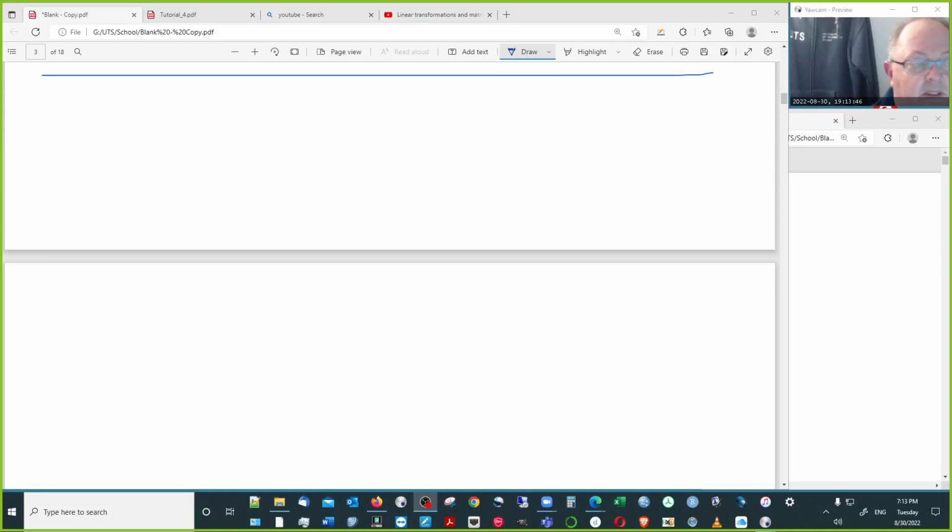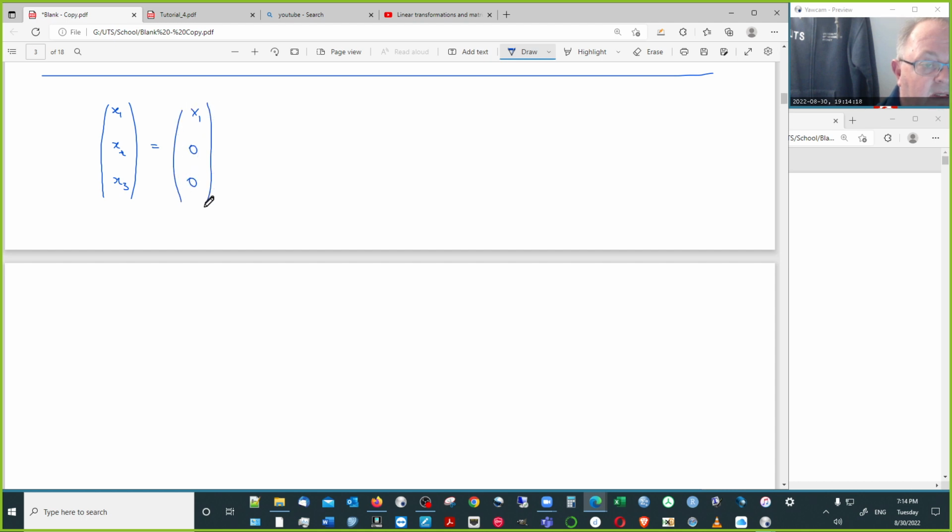Just do it this way. Now, when we get vectors with unknown variables, there's lots of different ways to put them in. If I have locations, now I've done something straight away: instead of calling them X, Y, Z, I've called them X1, X2, X3, but I'm not really changing anything. Then I can nominate actual numbers. So I can call them X2 = 0 and X3 = 0. That's what that actually means when I write it like that.